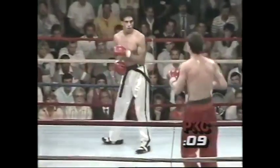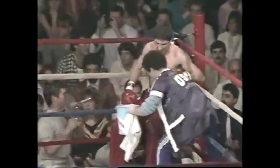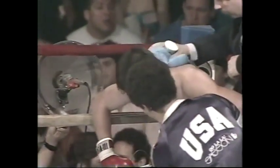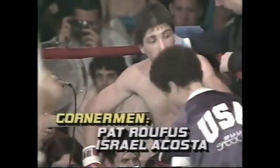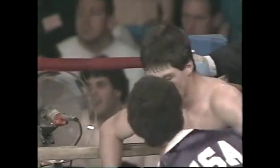Round 7 with less than 10 seconds to go, and Rick Roufus in command here in Lake Helen, Florida. And the Jet shows a little fancy footwork there defensively, just moving side to side as the round came to a close. 2 rounds or less remaining in this one. And Rick Roufus picked up the pace a little bit again in that 7th round. Rick's got a little mouse under the left eye on a Lopez right hand earlier in the fight, but other than that, eyes are very bright, seems rested.